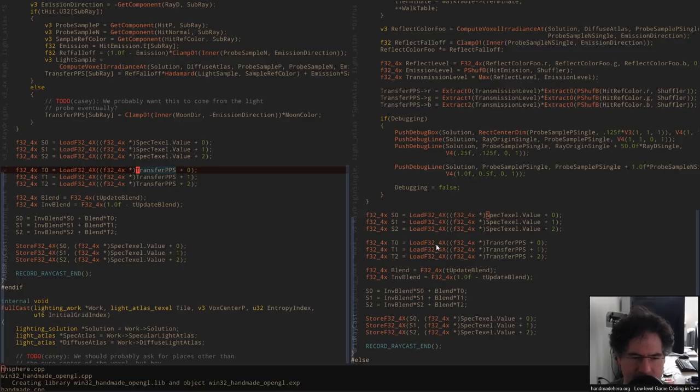what you could see here is the transfer PPS is getting sliced out as RGBR, GBRG, BRGB. So we're doing three wide adds to do four pixels. Does that make sense? So you can see that slicing happening, and this is the same code, right? We just duplicated this code. This is how it is working in either case.